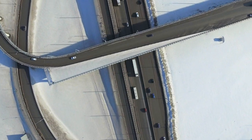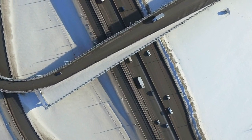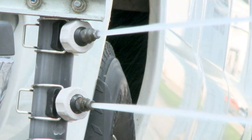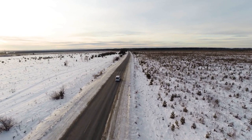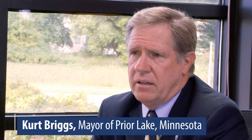Public works agencies nationwide are working together to share information through organizations like the Clear Roads Group on winter road maintenance practices that are safe, effective, and economical. The advice and recommendations presented in this video are part of this shared knowledge. Agencies with successful liquid-only programs recognize that these treatments are only effective under certain conditions and are part of a larger winter maintenance program. When used correctly, liquid-only roadway treatments are a safe and reliable solution for snow and ice prevention and removal. It's a key component of what we do here in Prairie Lake and it's a fixture on our trucks.